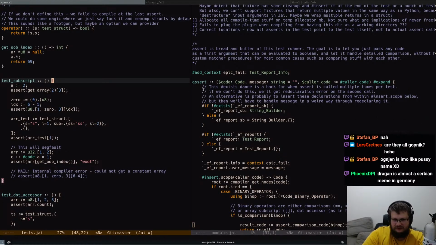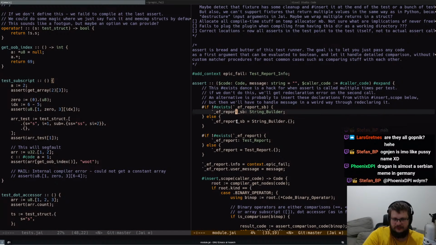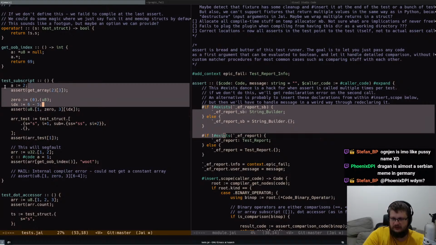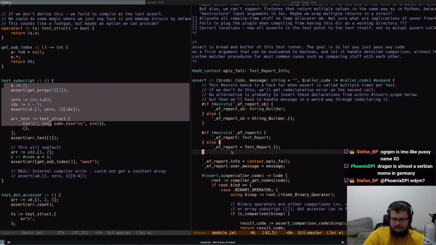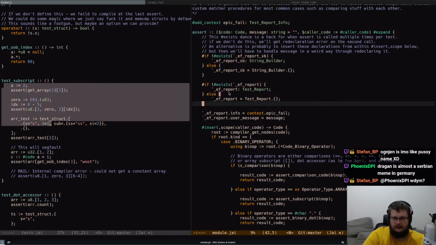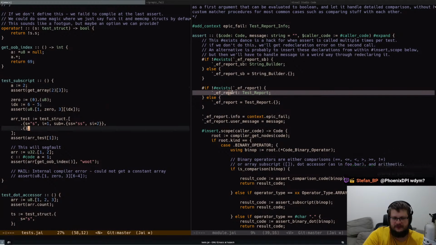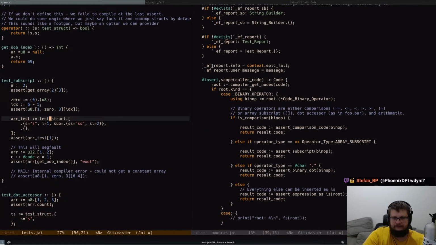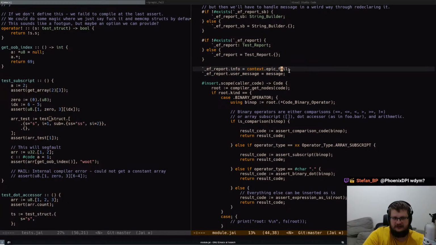What do I do here? Let me focus for a second. I insert report builder in the color namespace, and also I insert report in the color namespace. Then I set the info from the context.